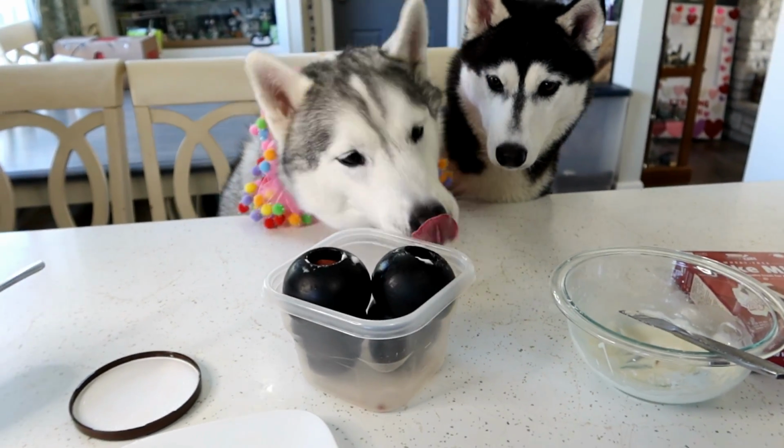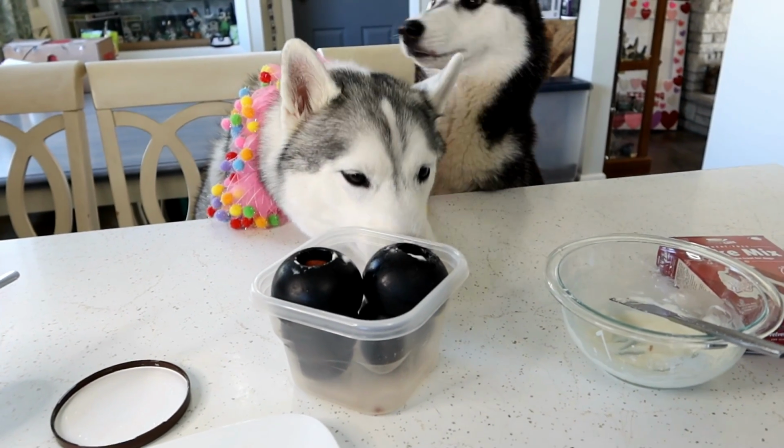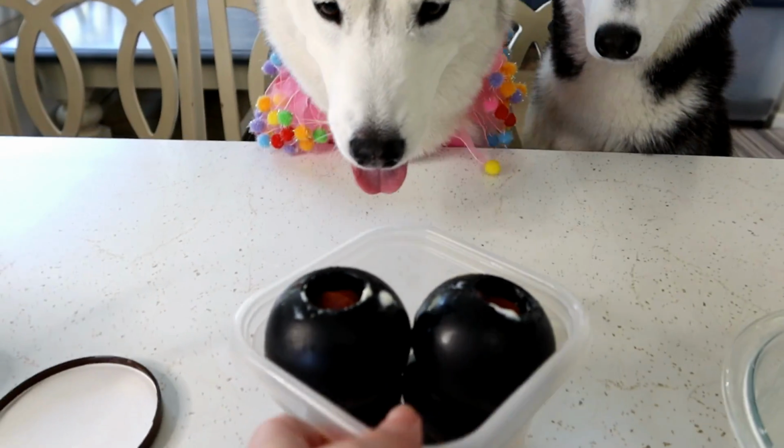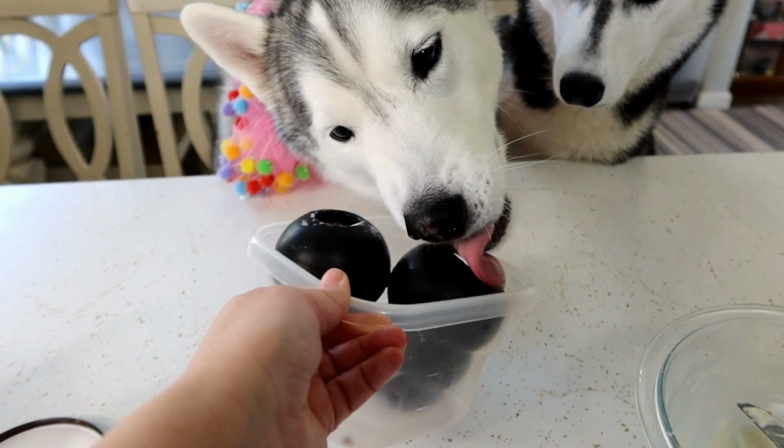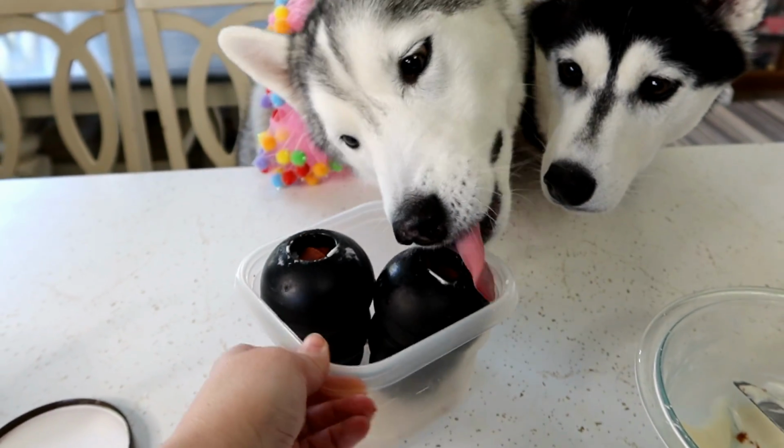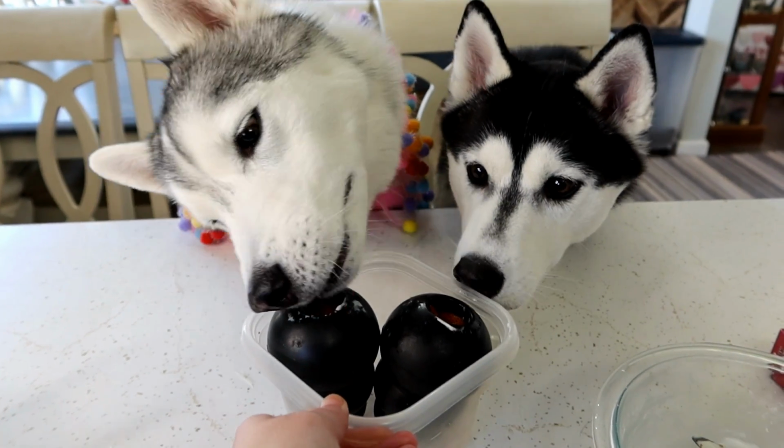As always, you guys, this is a good time to remind you that these are just a treat. They are not a meal replacement. This also means, though, they'll be getting about half of their dinner because these are a pretty big-sized treat.